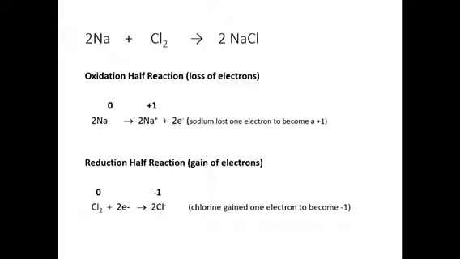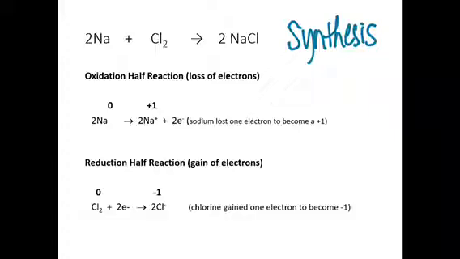All right, so here is an example of a synthesis reaction. If you recall, this is a synthesis because I have two elements becoming a compound. We're going to look at the oxidation portion first, the half reaction. Of course, that's loss of electrons. Sodium is starting out as a free element, which means it's got an oxidation number of 0. And then it's being ionized, so it loses 1 electron. Now, total electrons it's losing is 2, because I have 2 of them, but each individual sodium is losing 1 electron, okay? So that one is being oxidized.